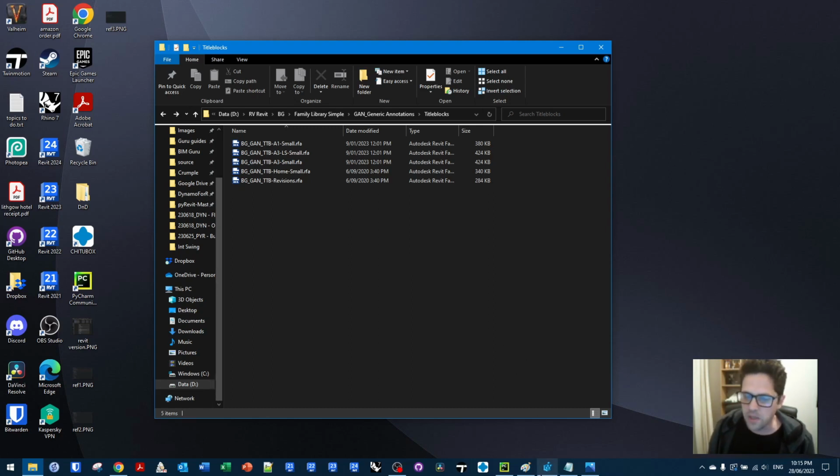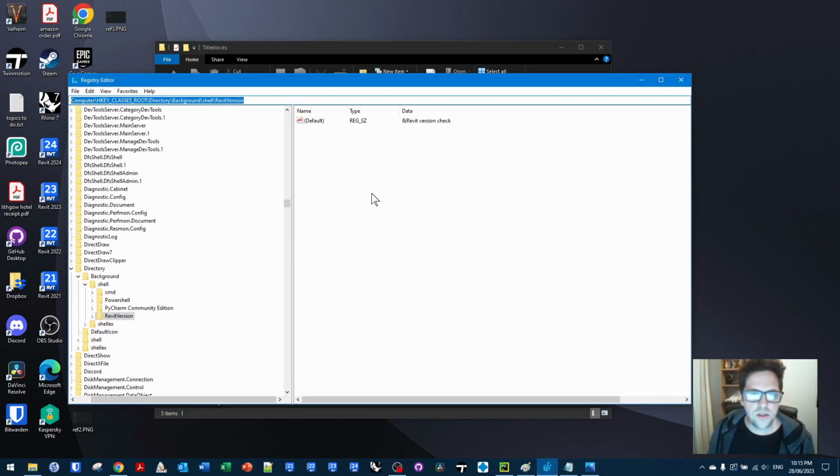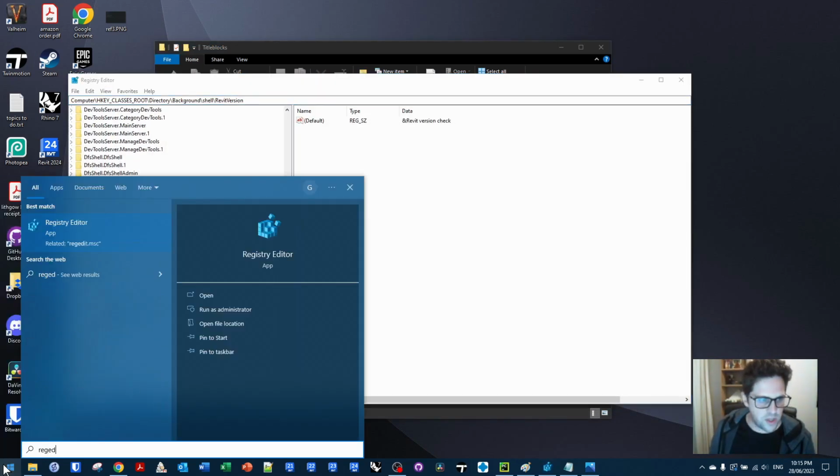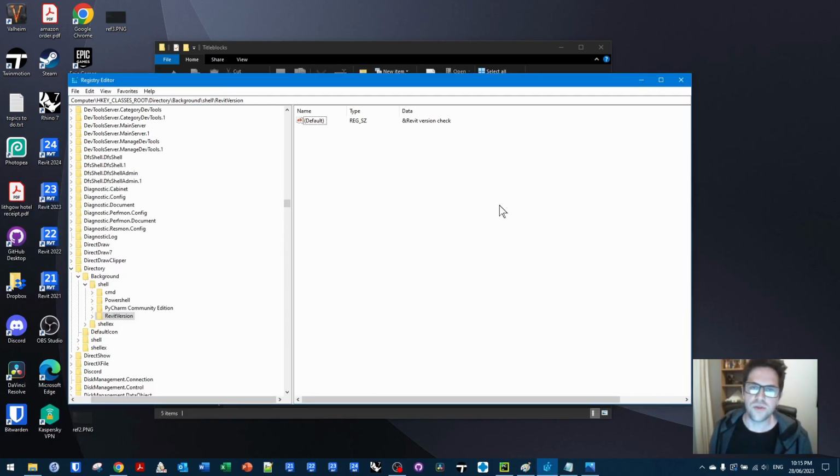So I'm going to go into the registry editor. You can get here in Windows by typing regedit. Now you're not necessarily going to be able to open this if you're not an administrator on your computer. This is somewhere you should only work with carefully, and usually you should have a rough understanding of what you're doing. A lot of this really dictates the behavior of your computer and Windows. So you have to be very careful.